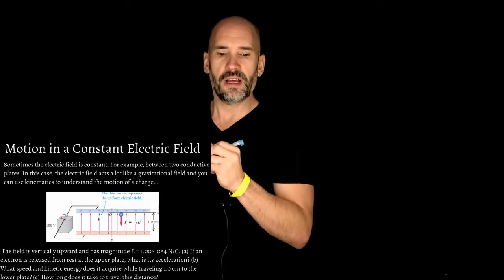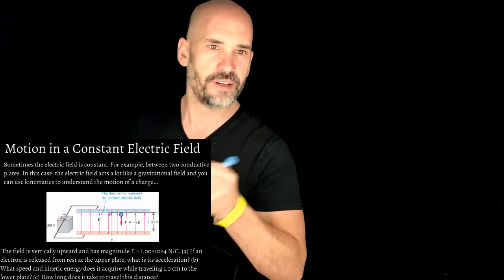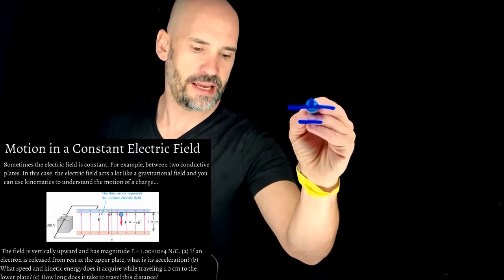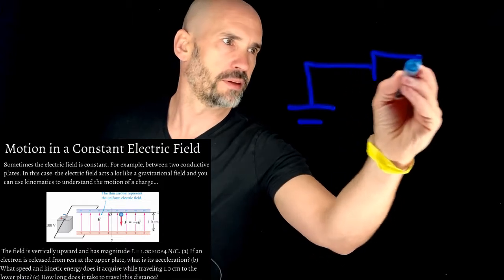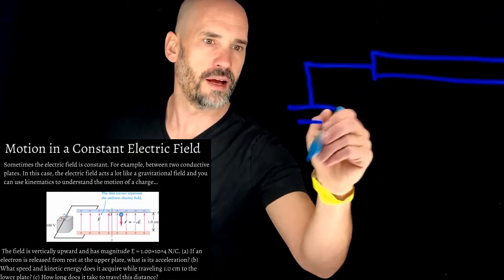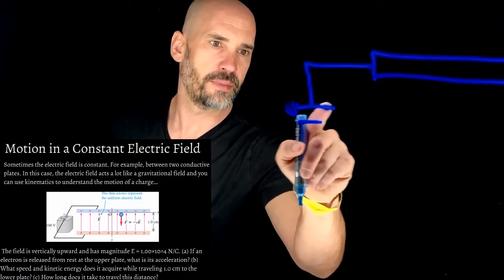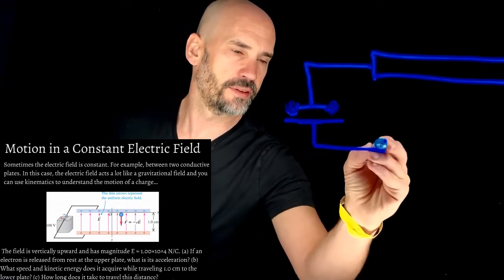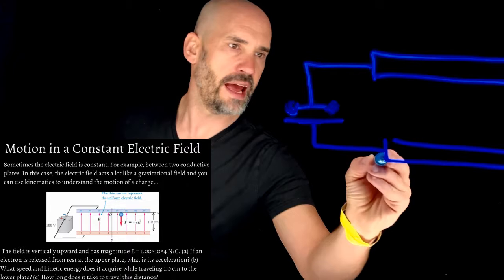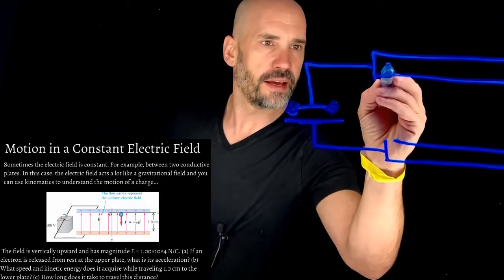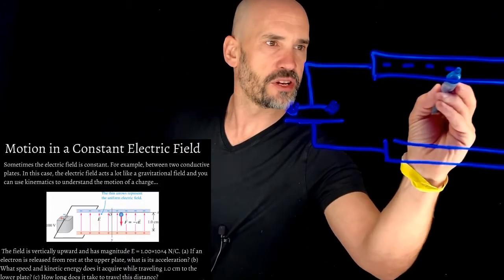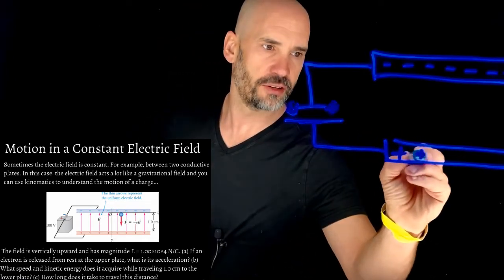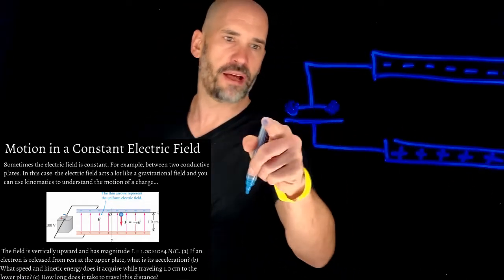Okay, so let's suppose that I have a battery. By the way, that's a symbol for a battery. And it's connected to two plates, right? So actually, this is going to be the negative side of the battery, and this is going to be the positive side of the battery. So this battery is connected to two plates. And so I'm getting a whole bunch of negative charges here, so this is a negative plate. I'm getting a whole bunch of positive charges here, and this is a positive plate. That's how a battery works.